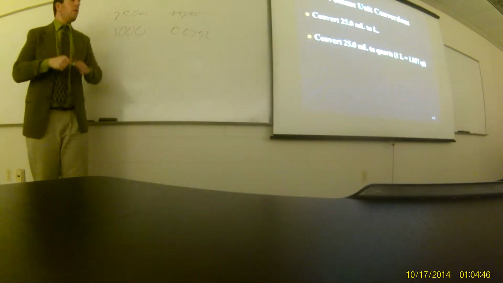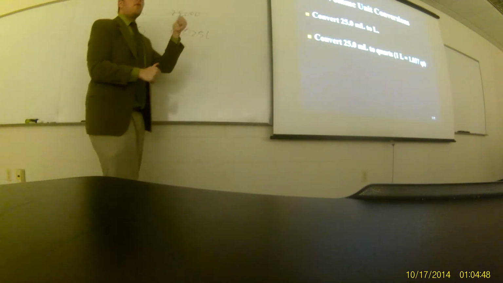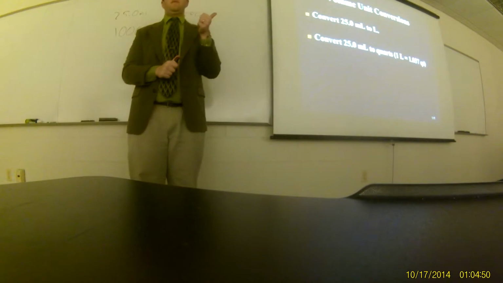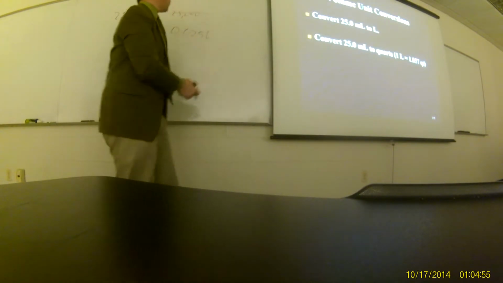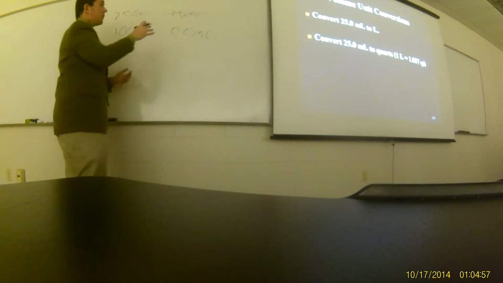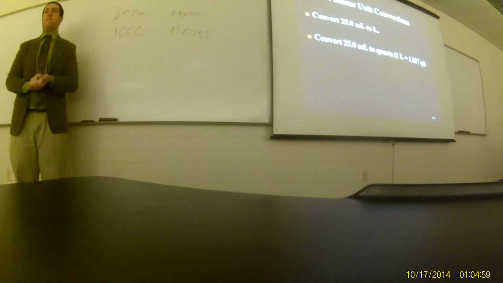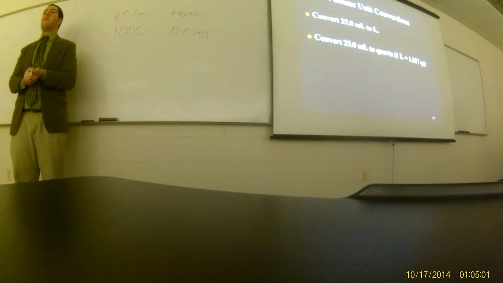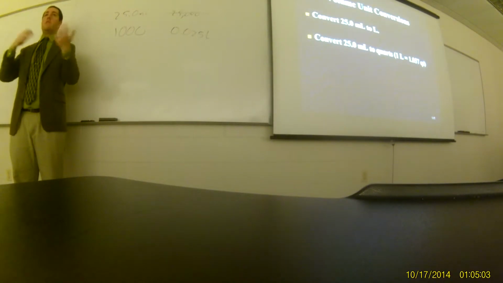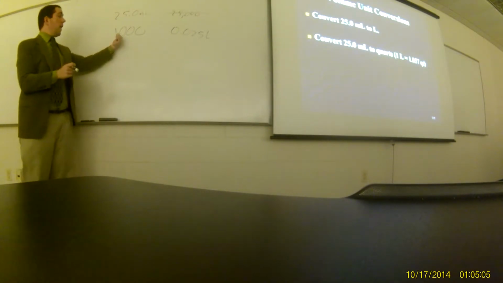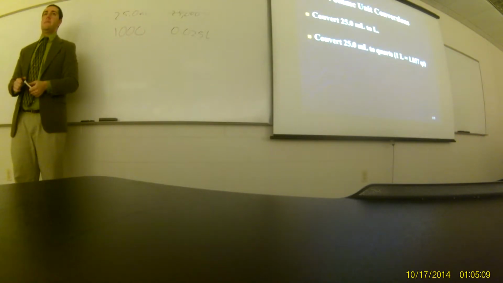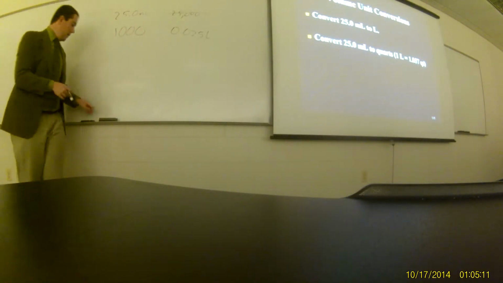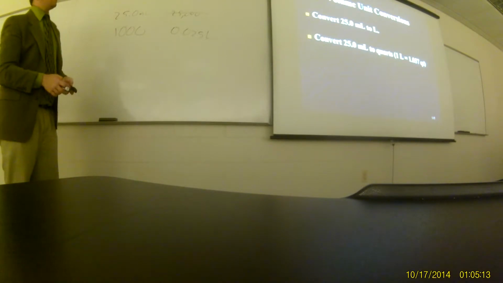So what I did is I thought, does my number need to get larger or smaller? We said it needs to get smaller. The relationship between milliliters and liters has something to do with 1,000. And you don't even have to know which one is which. You know it's 1,000, you need to get smaller, so divide by 1,000. Multiplying is the opposite of what you want to accomplish.